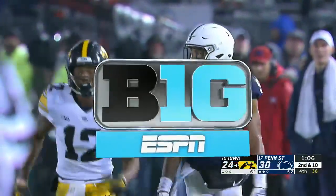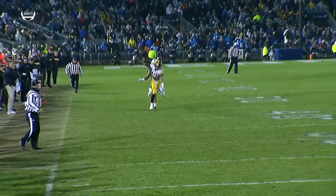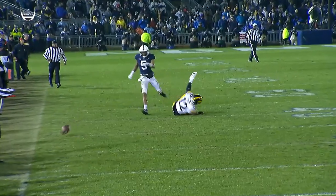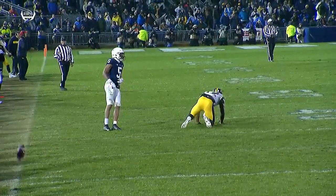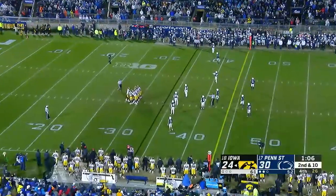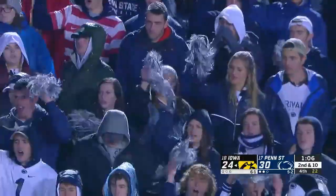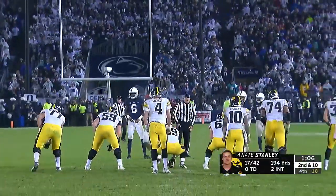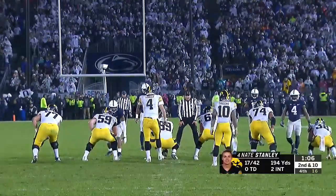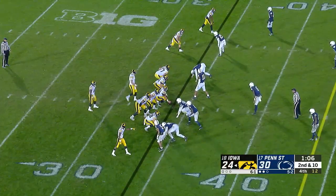The wind really starting to whip up here. Yeah, you got to put a little more air on that ball. That was a great route by Smith. Castro Fields was beat, and if you give him a little bit more air, a little bit more room, he might still be running. I'd keep going at Castro Fields. He's clearly intent on taking some risks here with the game on the line. Oh, he's up around the line of scrimmage.